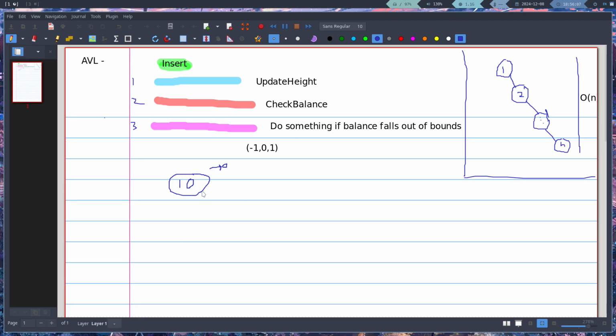All right, then. Suppose we inserted the value 11. What's going to happen is it's going to come in here, find the null case, and throw it back to the caller. This should already be familiar to you. Then 10.right, which is 11, is going to be set. And then it's going to continue on, and it's going to update the height now. So what is this update height function? Well, it's quite simple, really.